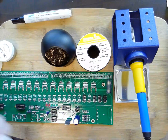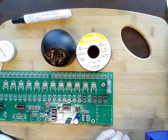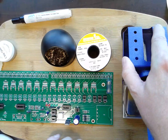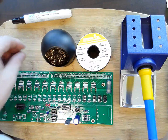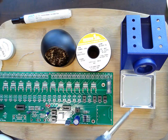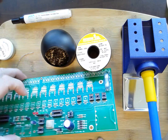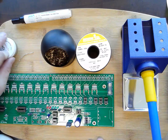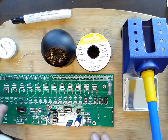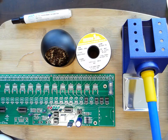One more thing — this surface I'm working on. It's a breadboard, just a little wooden breadboard I bought at Walmart. I like it because I can put it on a work surface and not worry about burning or ruining my table if I set something down hot. If I spill something, it's just a nice work surface so I can solder on a desk without risking damage to it. See you in part two.